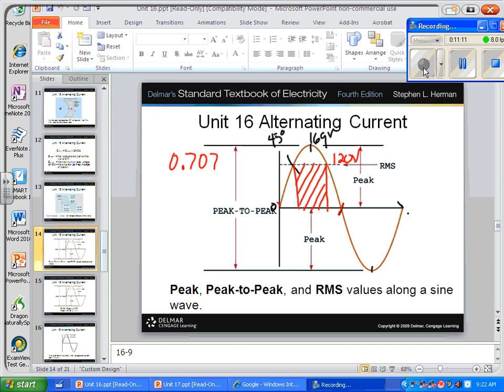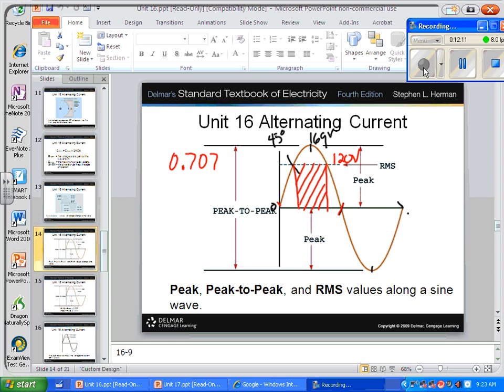Remember I told you that if you go to these receptacles around the room and you had a peak reading meter, that it would read about 169 volts? Yes, ma'am. It's the true RMS area. The true RMS area is what that shaded area is. The red shaded area is the RMS area. So the effective, now we call it the effective power of an AC wave. And what that means is if we were heating a resistive part with DC power, that we would need 120 volts of DC power through a resistor to have the same effect as this AC wave right here. So it's kind of a way of looking at what the AC wave is doing and what it can do, because it has this high peak and you have to look at it as an average.